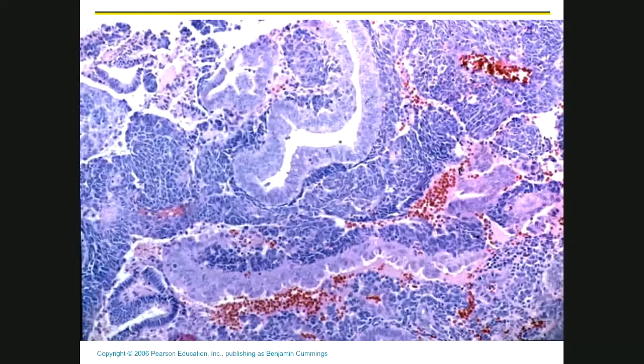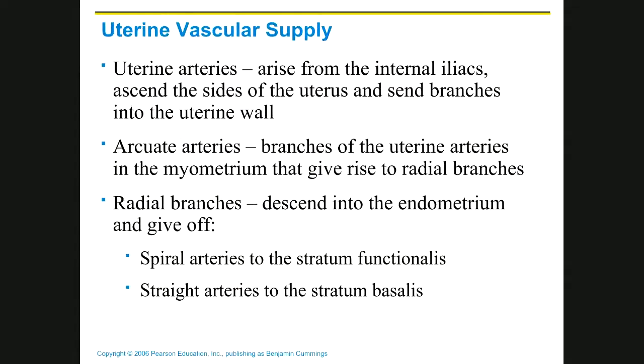Okay, and then remember we got these arteries. Well, the arteries that are different are these spiral arteries. The spiral arteries are the ones that snap back when they rupture. And when they snap back, they make it easier to clot. But there are other arteries which are normal arteries.